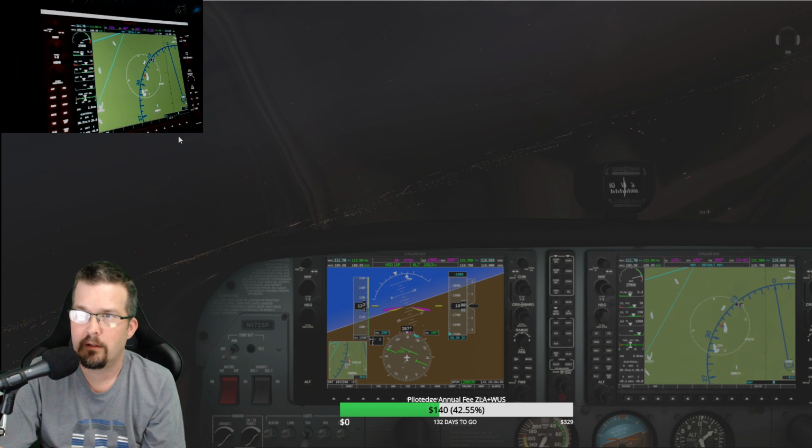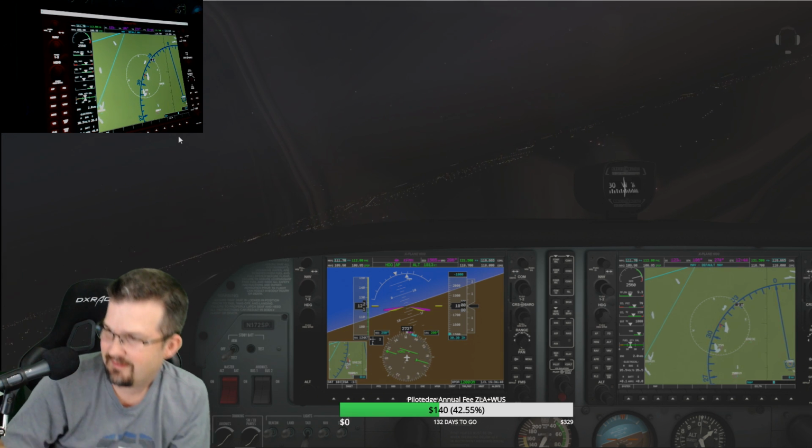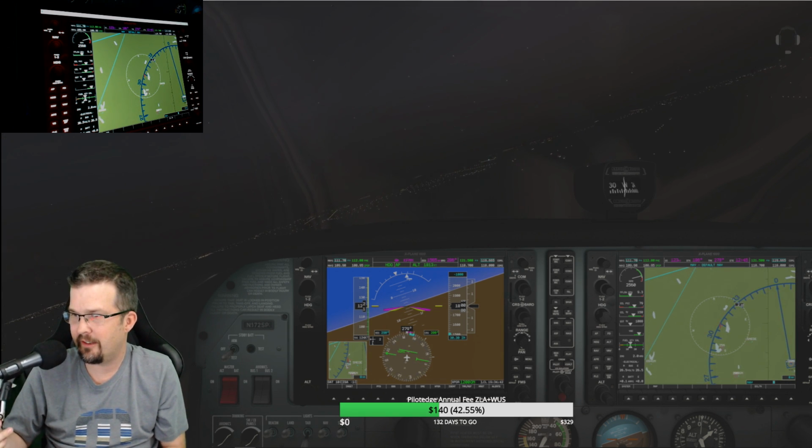Landing lights on. Landing lights already on.